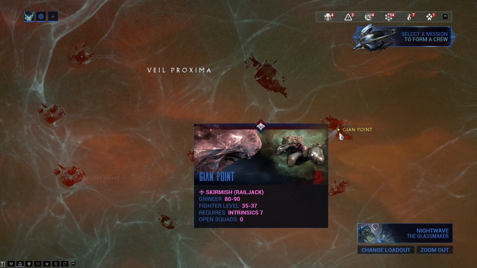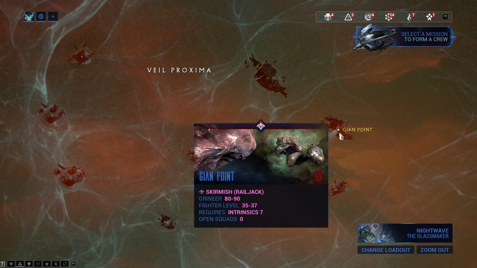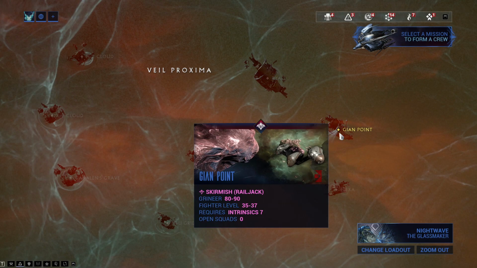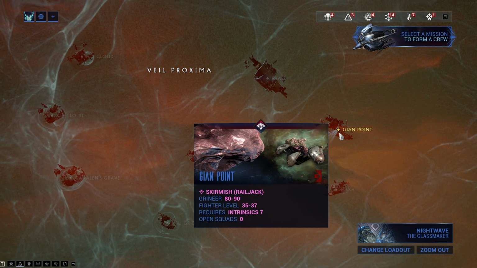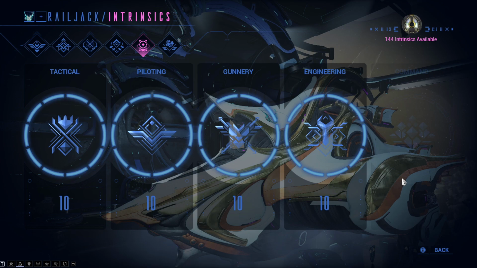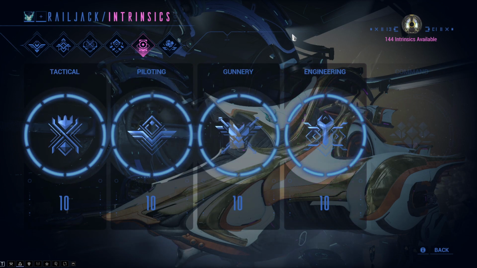With a double affinity weekend on the go till the 4th of January, with a double affinity... sorry, I keep saying it, I know. With an affinity booster on the go, you will get 4 times the affinity, which means 4 times the intrinsics from farming that mission over and over and over again. That is how, in the space of 3 days, I went from my highest being 8, my lowest being 5, to maxing this thing out.